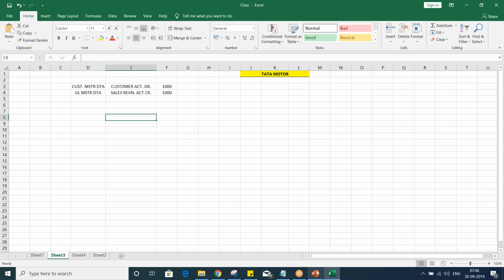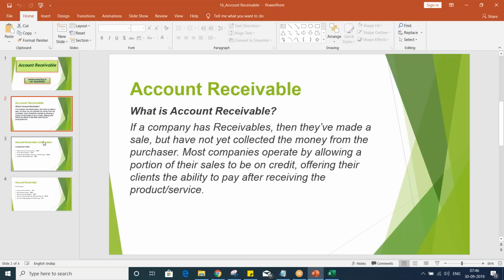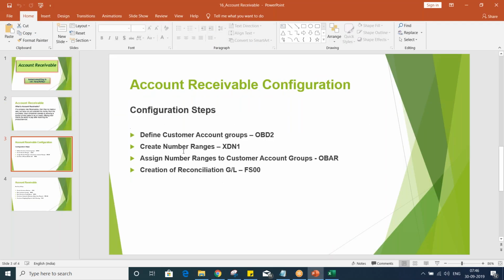Now we are having some other things also, guys. Reconciliation account also will come into the picture. I will show you one by one. First of all, we have to define the customer account group. What is the use of the customer account group? Just now I have explained. It's a group of similar nature of master data. Why did I say master data? Because the way the interviewer asks the question, in a similar way we have to respond.